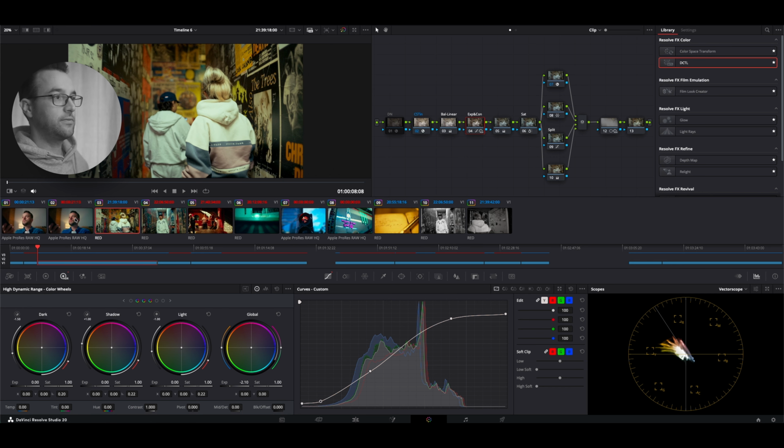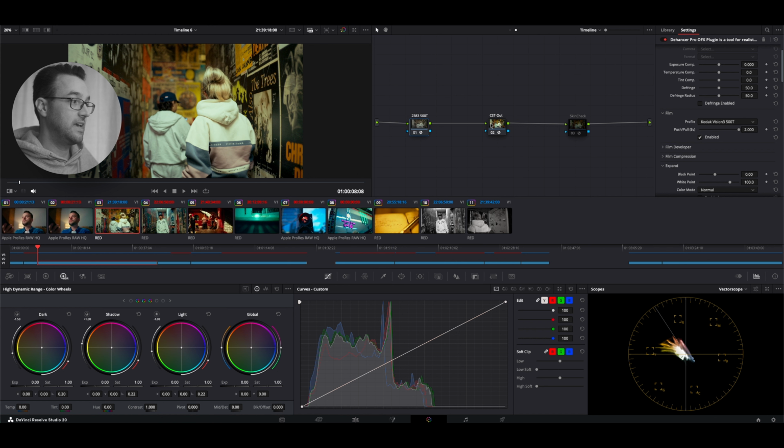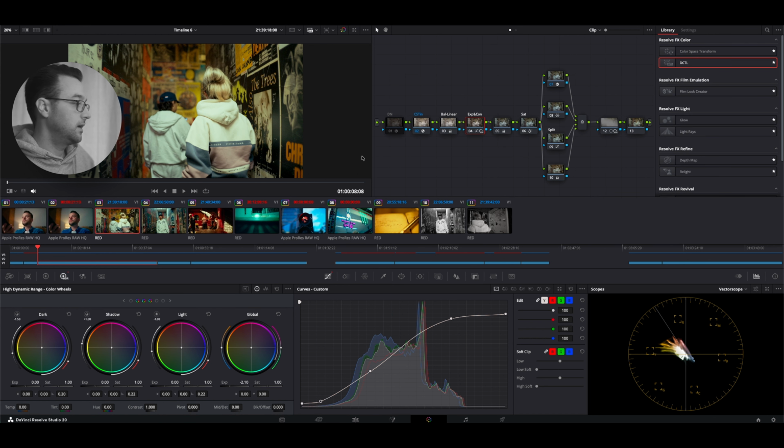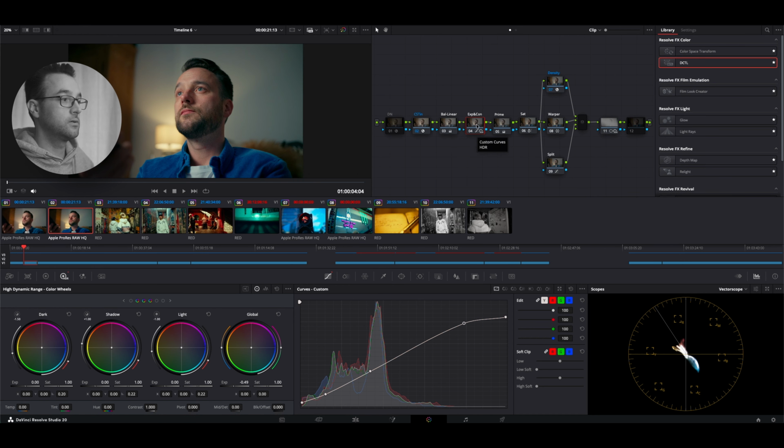All right, so all you have to do is add a node before your CST out to get a look, or like I did with Dehancer. I chose the codec Vision 3 500T, the tungsten balance look. So I corrected it to the warmer side, went with the print of 2383. Then in my node tree, after the balance node, we added an exposure and contrast node.